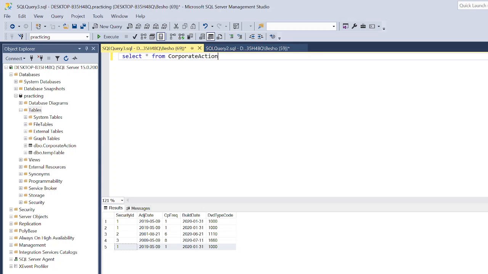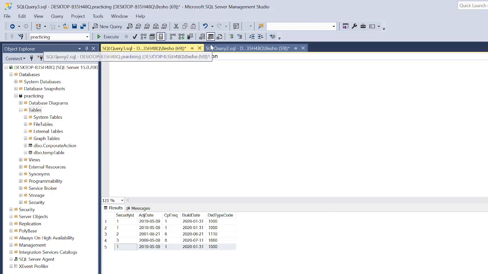Let's say we want to know what duplicates we have in a given table. With this example, it's simple to figure out since we only have 5 records, but with larger tables with thousands or maybe millions of records, this is somewhat impossible to do just by looking at it.